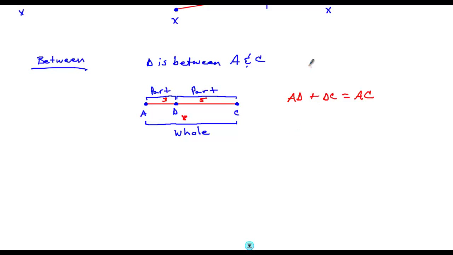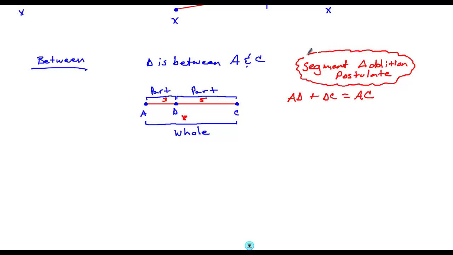And this is something very important, called the segment addition postulate. You are responsible for memorizing how to do this. You're going to have to use it over and over and over throughout the year. It's never going to go away. This is one of the things I would call a sink or swim type of item. If you don't make this connection or you can't work with the segment addition postulate, you're going to have a very difficult time in geometry. So make sure you understand this.